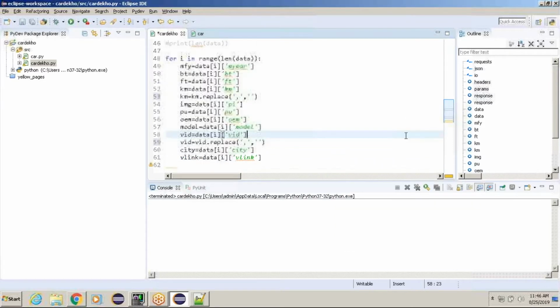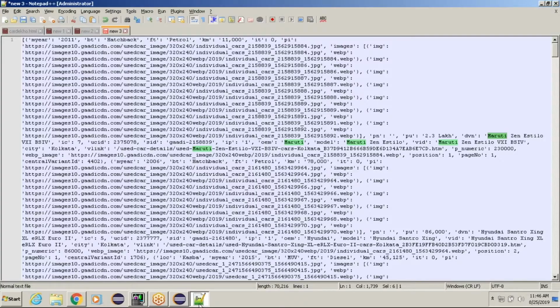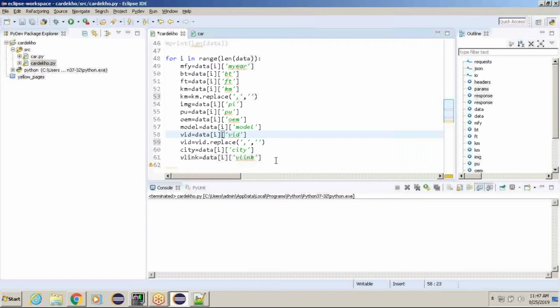Let us execute. Okay, and if you see here in vlink, the actual link is missing here, I mean the cardeco.com. So we can concatenate it while saving in the CSV.